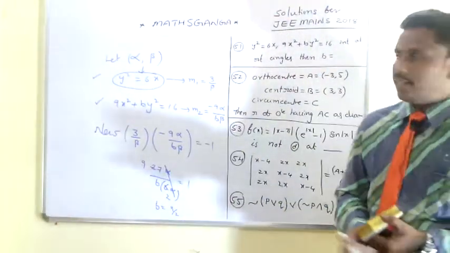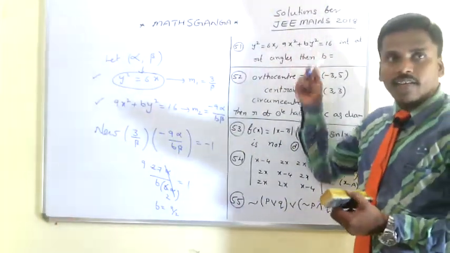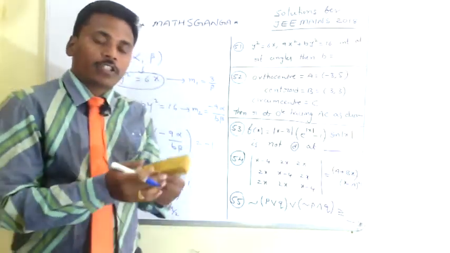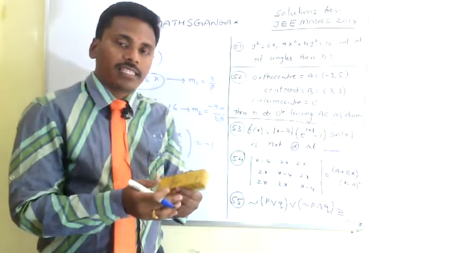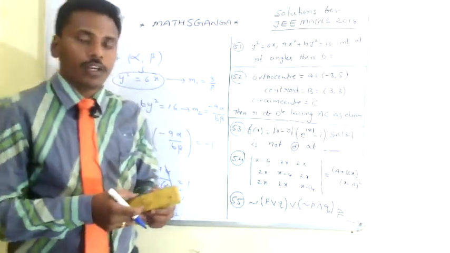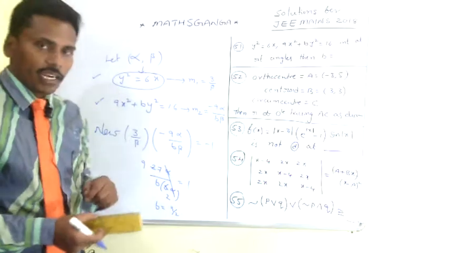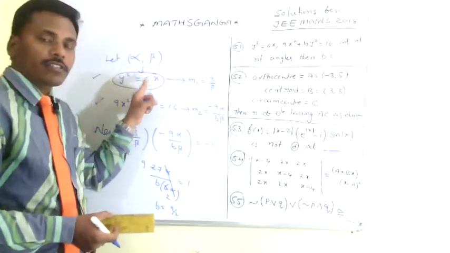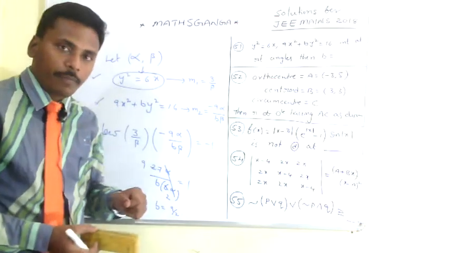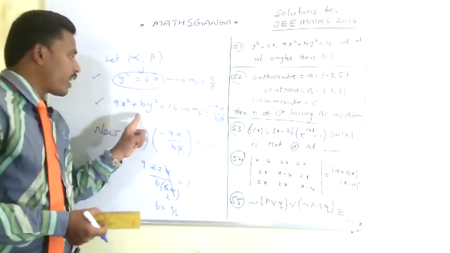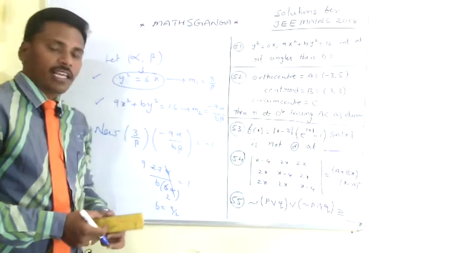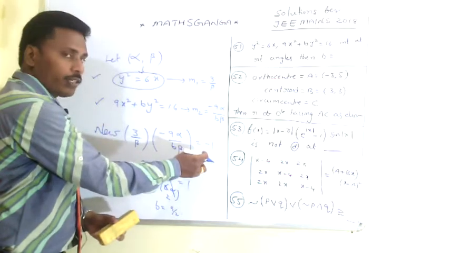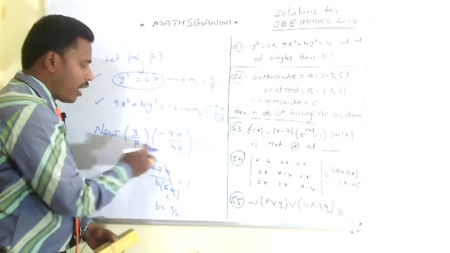So finally, what we did? In the problem they mentioned that these two curves are intersecting at right angles. Since these two curves are intersecting at right angles, the product of the slopes of the tangents at the intersection point is -1. So initially we let alpha comma beta be the intersection point, then calculated the slope of the tangent for the first curve at the point as 3 by beta. The slope of the tangent for the second curve at the point is minus 9 alpha by b beta. As per the given problem, the product of these slopes is minus 1, and here we have beta into beta.